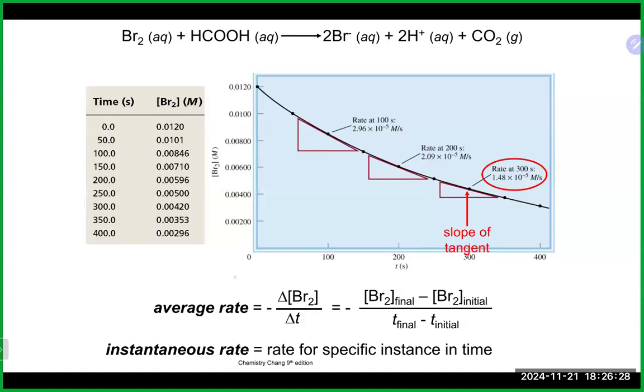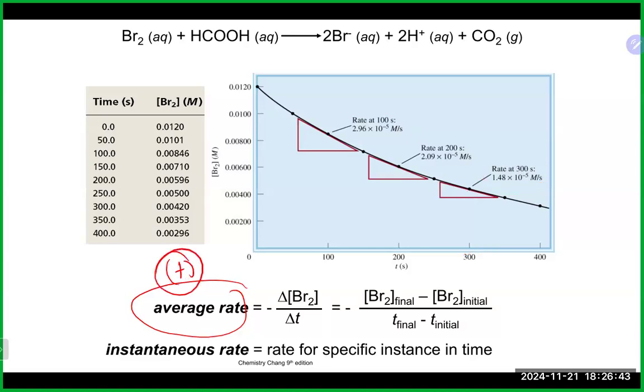Usually, most of the time, we do go for our average rate, which is kind of from our final to our initial in a chemical reaction, and obviously our final time minus our initial time. Again, average rate is typically a positive number, is typically what you want for that when you do it.